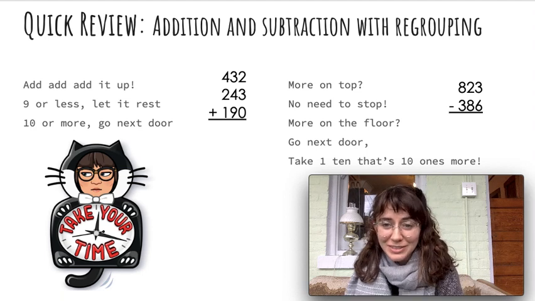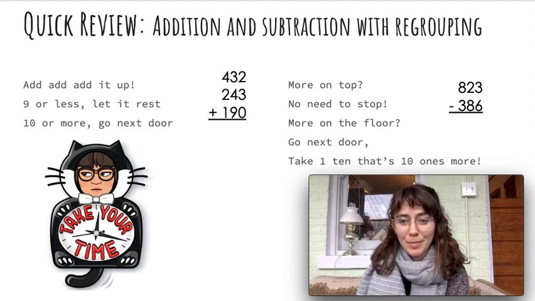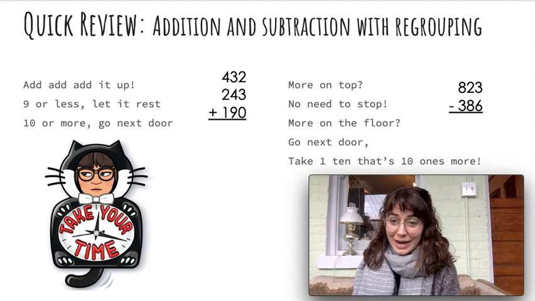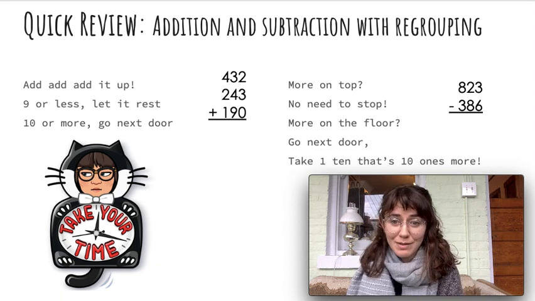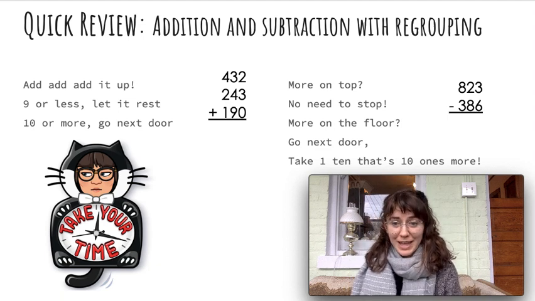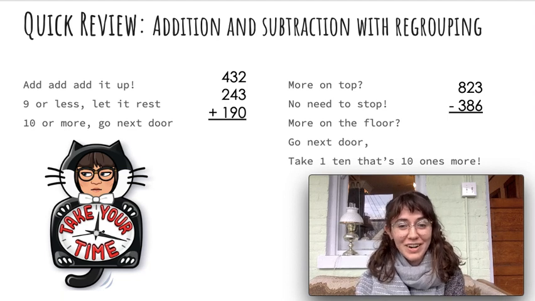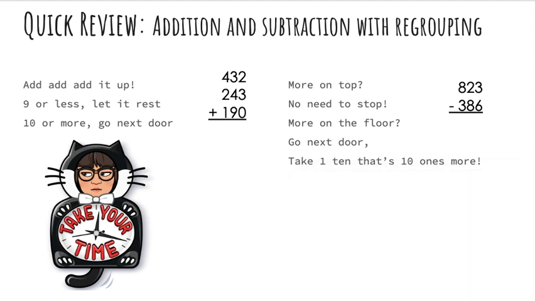So let's use those addition and subtraction songs to help us remember our rules for regrouping for our practice today. Go ahead and copy down these problems, try them on your own, and then when you're ready to try them again with me, just press play. All right, I'm going to assume that you're ready to try them with me. Let's take it one step at a time. Let's start with our addition problem.